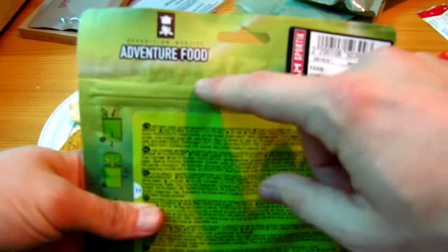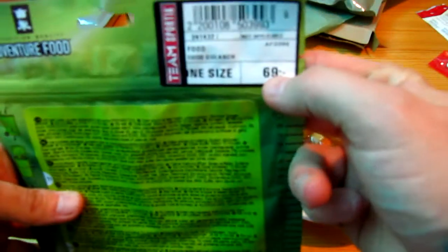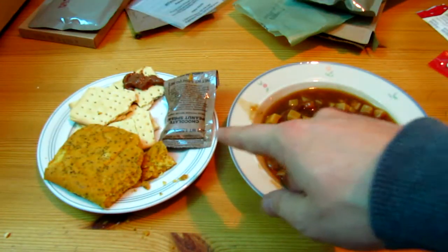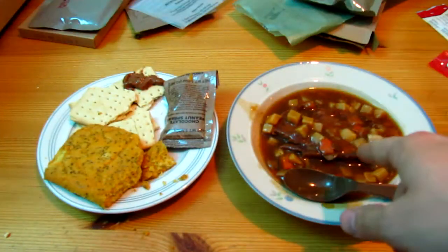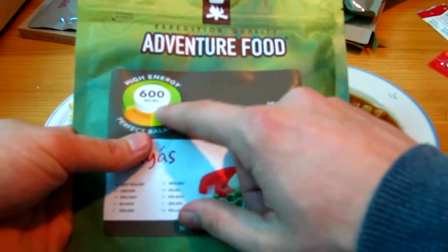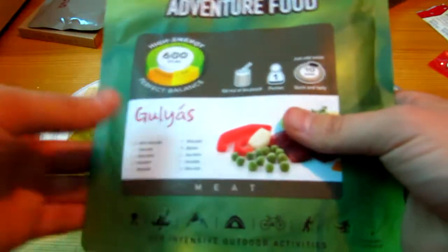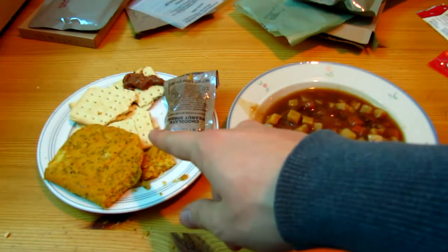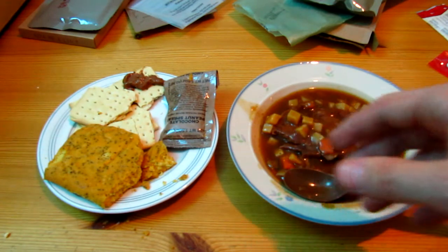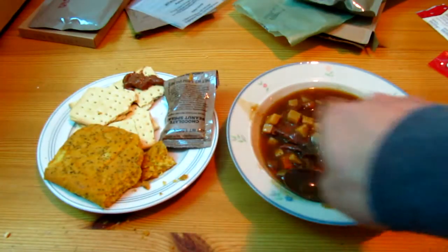Now this — Adventure Food — great stuff. It's got a three year shelf life; let's see, 2018... four years actually. This is good stuff. 69 — that's roughly 8 euros; you pay 10 or 11 for this. This is freeze dried, this is not. This tastes better than this. This is 600 calories worth of energy — it's a single meal; you have to provide your own side dishes and no drink is included. This is 1,300 calories worth of energy, which is obviously what you're gonna need when you're out in the field. It's a fantastic deal. So if I had to pick, I would choose this over this.